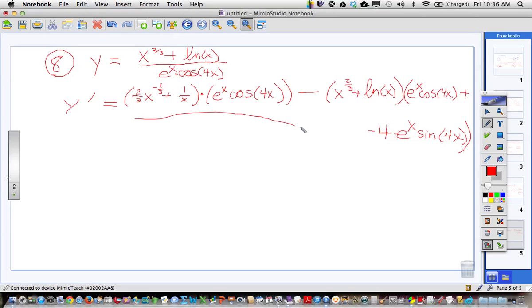Here's another thing I often see with the quotient rule. You get so caught up doing the top, you forget the bottom squared. You do all this, and then you start. Well, this is a problem I could see someone forgetting. Yeah, that's what I mean. Especially when there's so much up there, then you forget that it's a quotient rule.